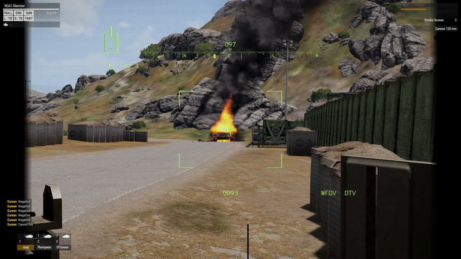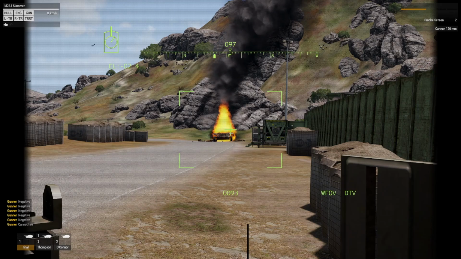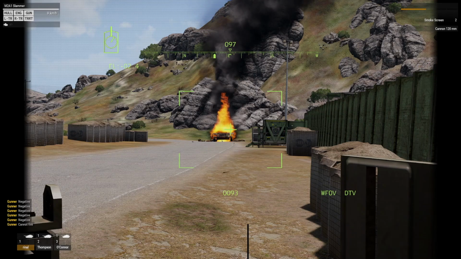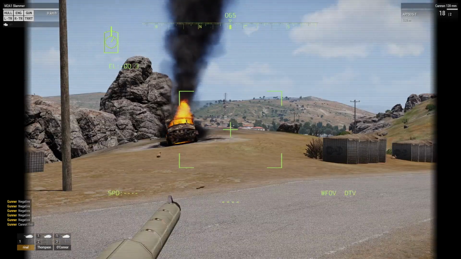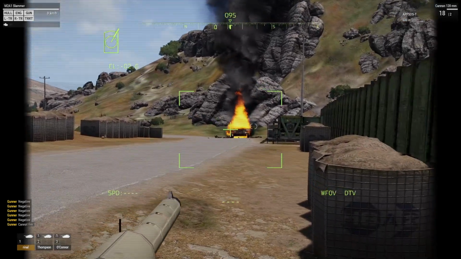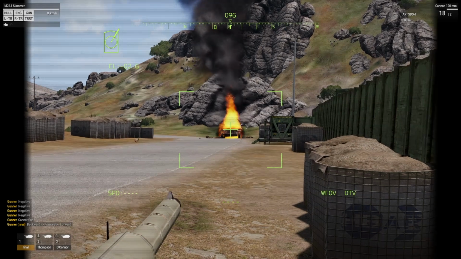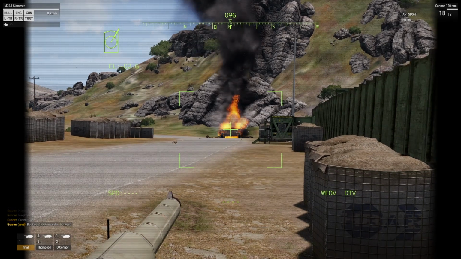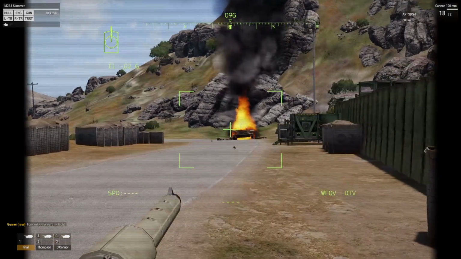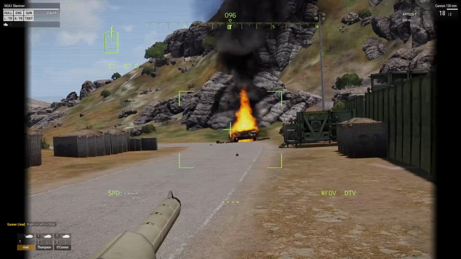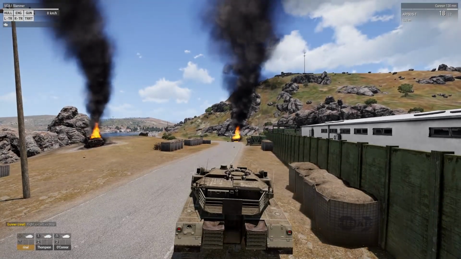Okay, so now the tank is destroyed, but as I said, it's really annoying to hear fire and negative a lot of times. So what I recommend is going into manual fire or going into the gunner seat, and then you shoot yourself and you can just reload the weapon and do it all yourself. Even if you're in the gunner seat and you have NPCs in your vehicle, you can press W, A and D to move wherever you want to. You don't have to be in the commander seat, so that is really handy.